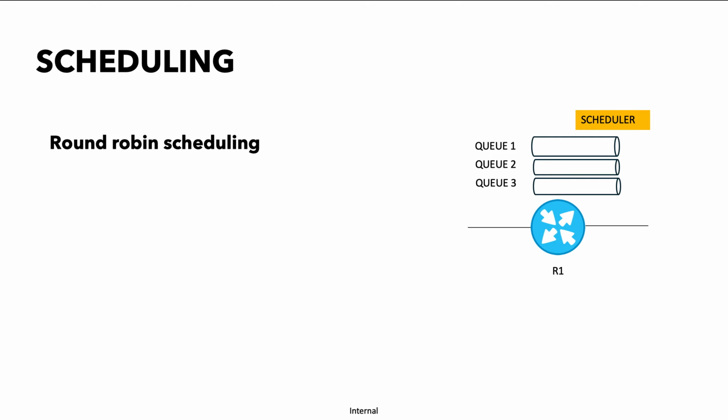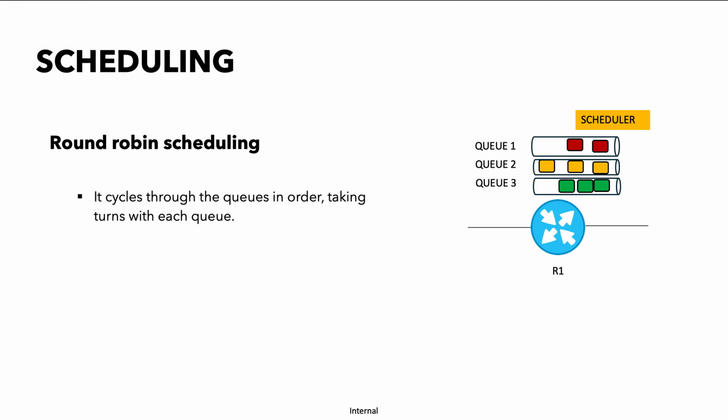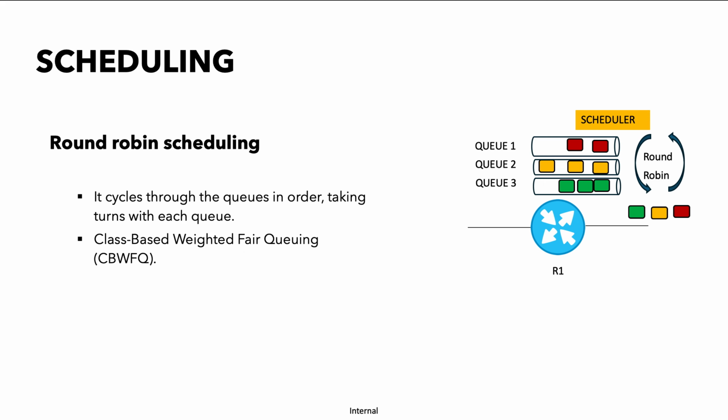When Cisco router uses round-robin method, it cycles through the queues in order, taking turns with each queue. So in each cycle, the scheduler takes through each queue, for example, takes some messages from Q1, move on, and takes some messages from Q2, and then takes some messages from Q3, and so on, starting back at Q1. So round-robin scheduling also includes the concept of waiting, in which the scheduler prioritizes one queue over the other. Right now it is doing round robin. It will go to first, second and third and then again repeat.